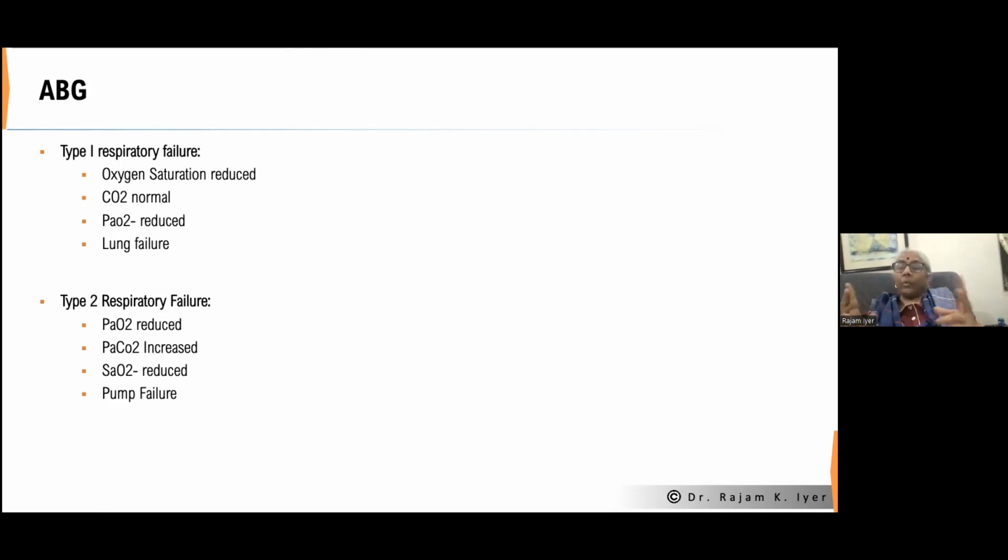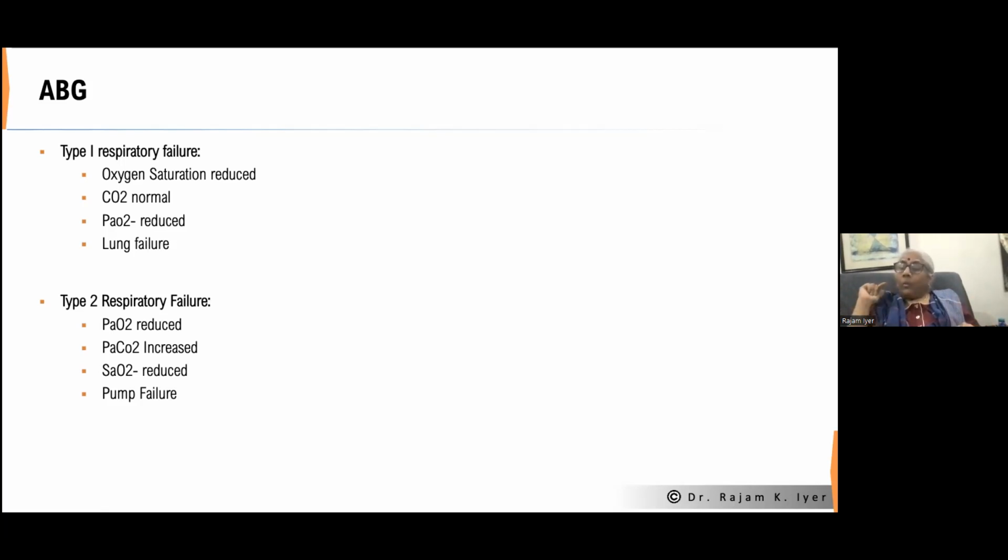So you have again two types. A patient can come in acute respiratory acidosis, or there are some conditions like chronic bronchitis where the patient is forever in type 2 respiratory failure, but compensated. So when the pH is in the normal range, the patient is a compensated type 2 respiratory failure where the bicarb has got adjusted, the pH has got adjusted. When the patient is in acute respiratory acidosis, the pH obviously is not in the range of 7.34 to 7.45. Is that clear? That's all you really need to know.